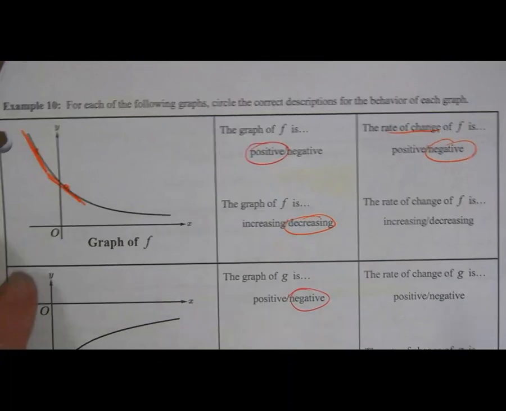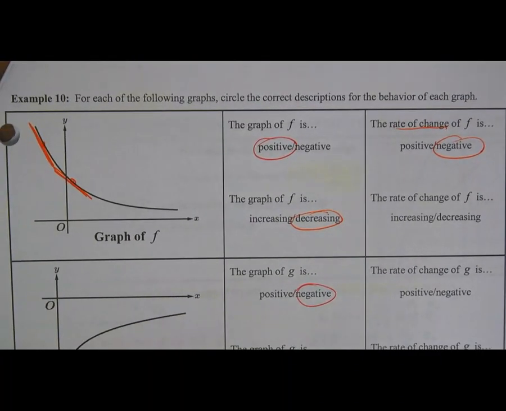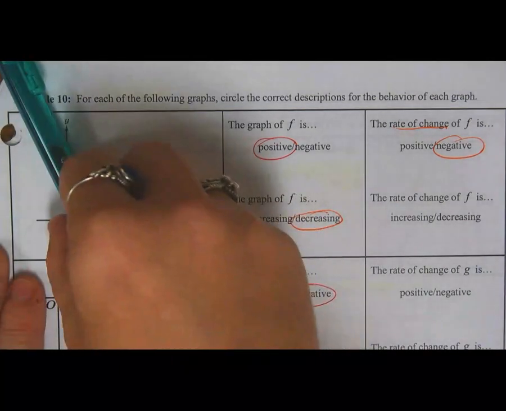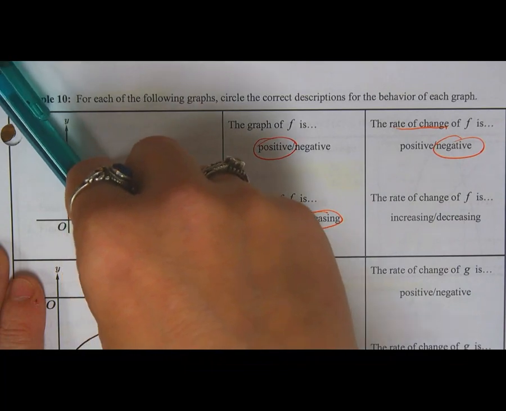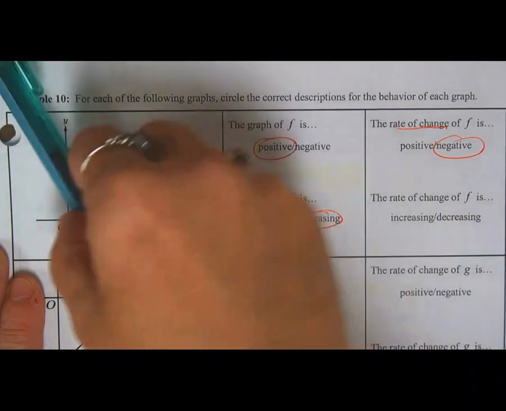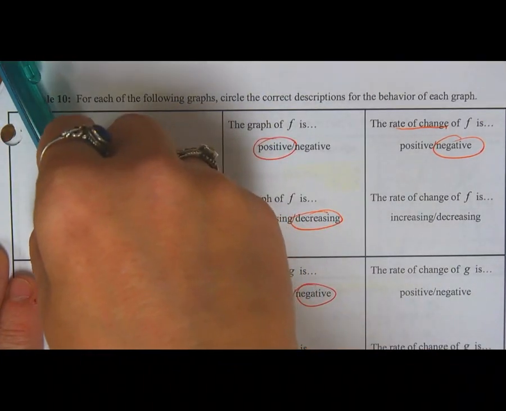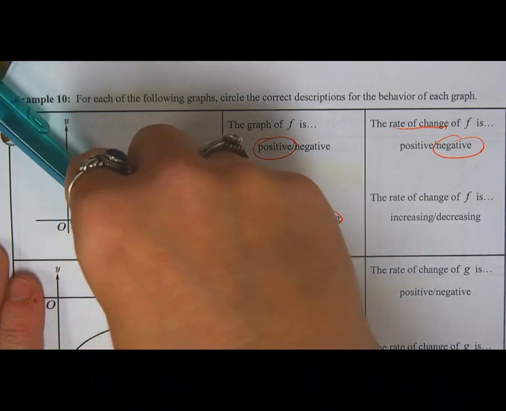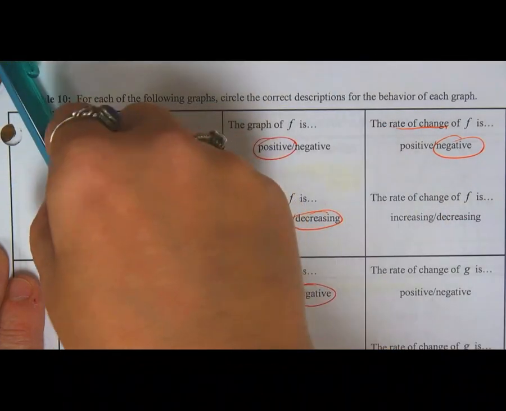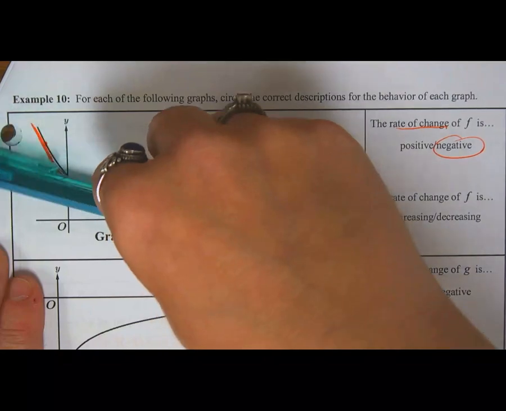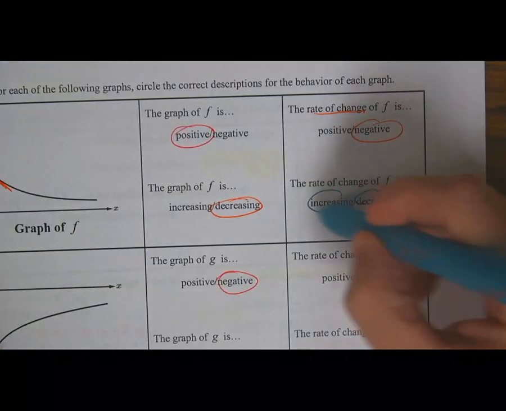And then some of you already answered the last one, which I think is the hardest one. Once your brain grabs a hold of this, it's going to be really easy for you. As I move through here, the slope of those tangent lines was really negative, and it's becoming less and less negative. So is the slope increasing or decreasing? It's increasing.